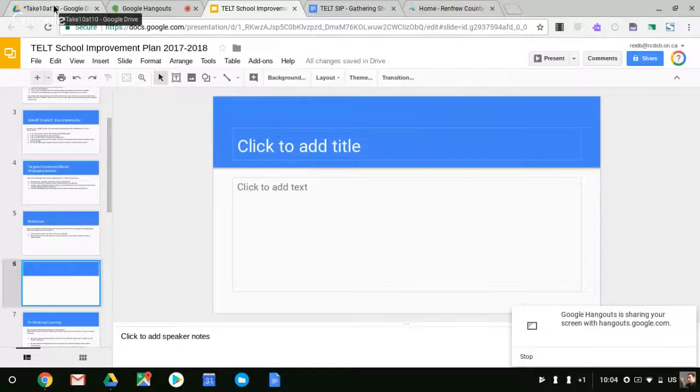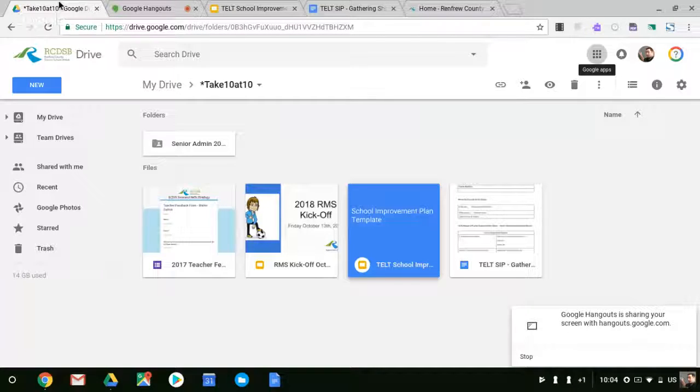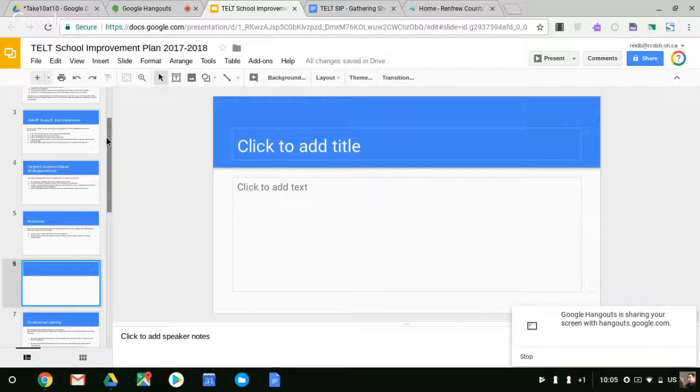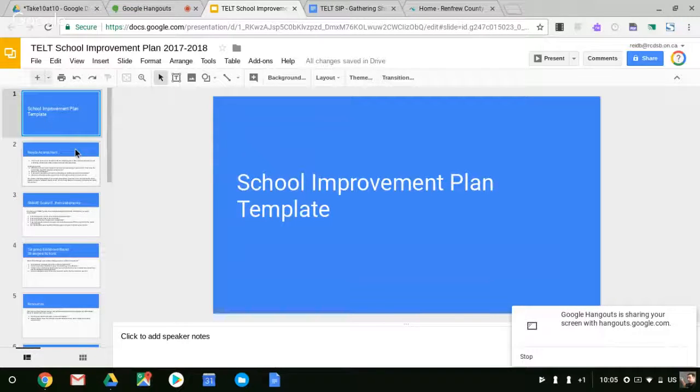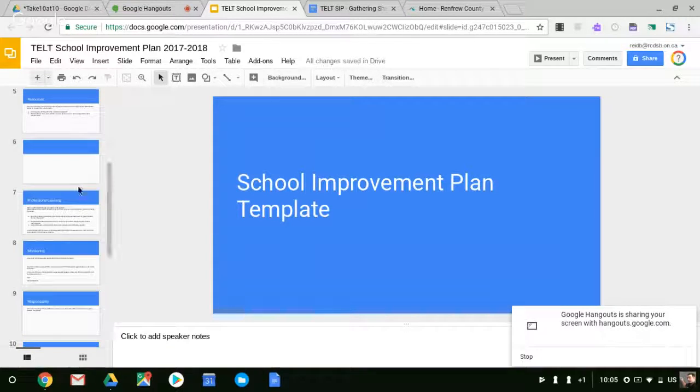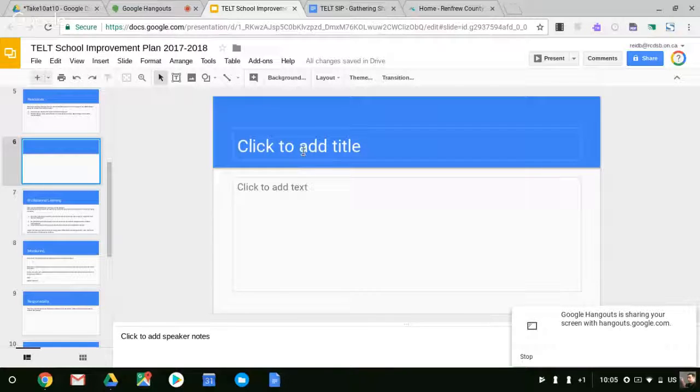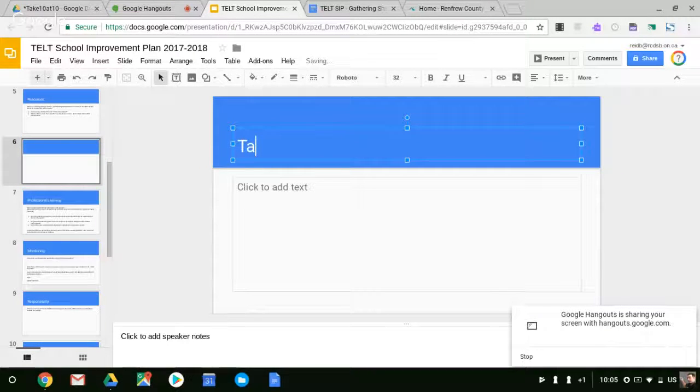Sharing my screen now so that you can see how to hyperlink some elements of your school improvement into your actual school improvement plan slide deck. Okay, that's been shared with you, and you guys are individualizing and customizing. So that's what we're going to do today in here. So I've gone down and I've made a new slide just for today, just to mess around in.